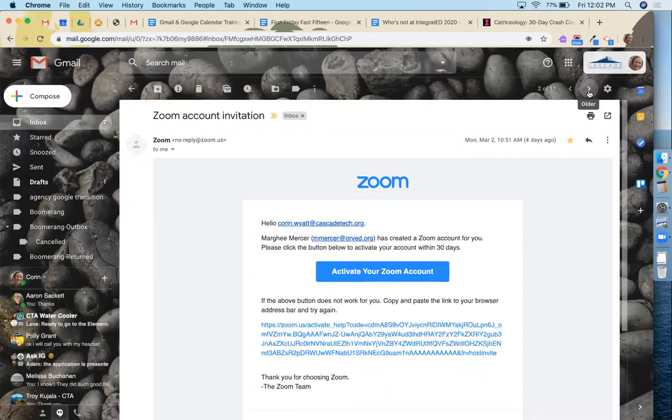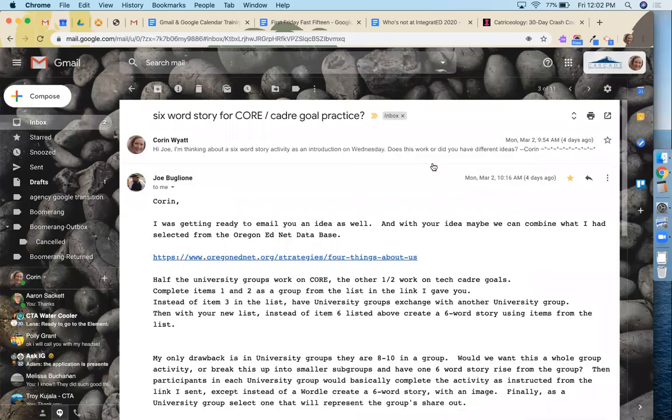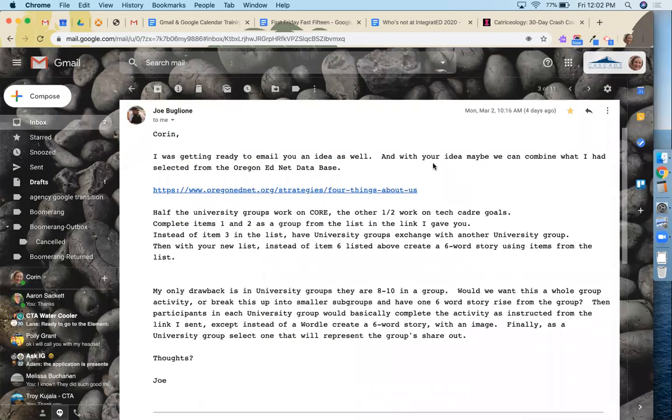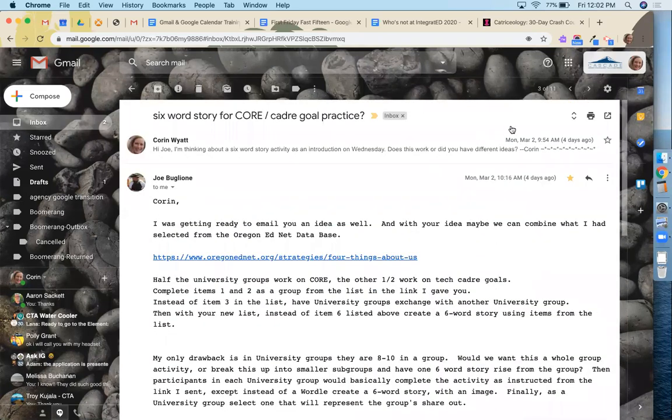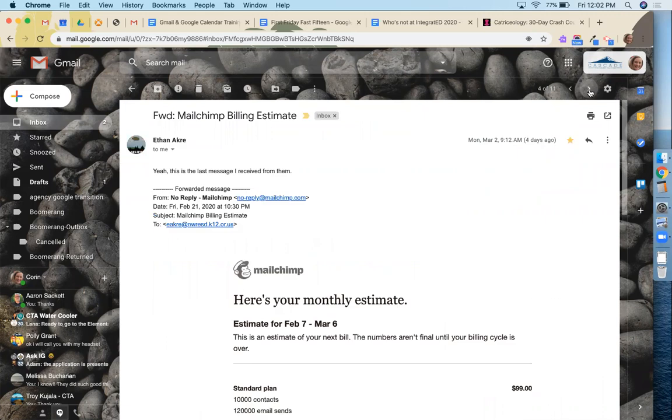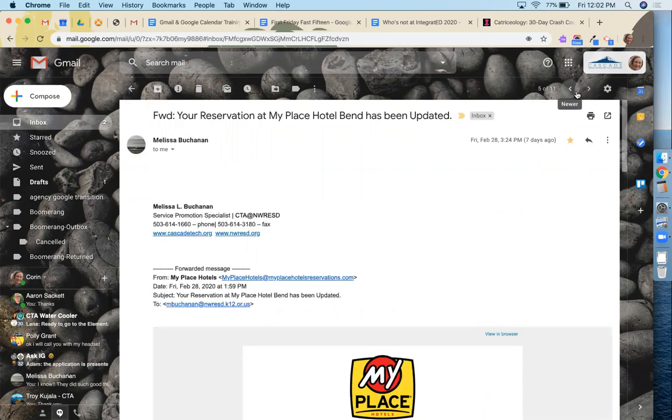If your strategy is to read a message and then do something with it, then this gives you full access to doing that. So you can do everything you normally do just using these arrows here, and then your controls up here. So that is one quick way that you can read and respond to emails.